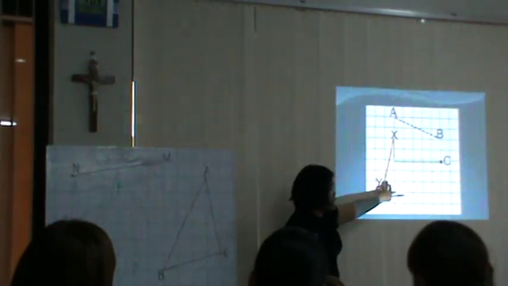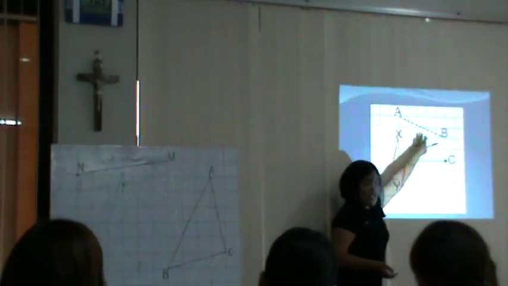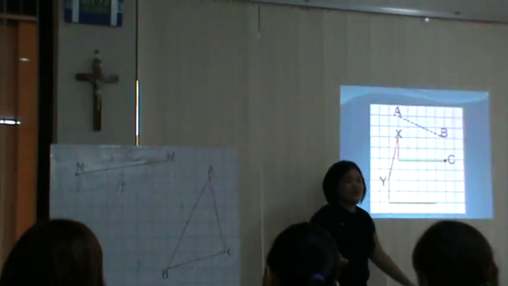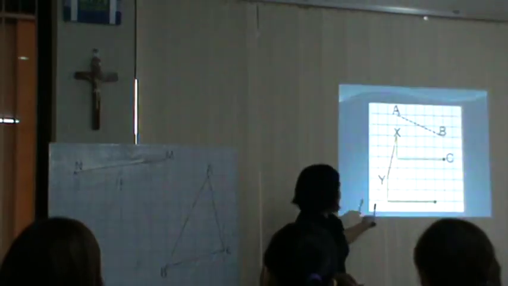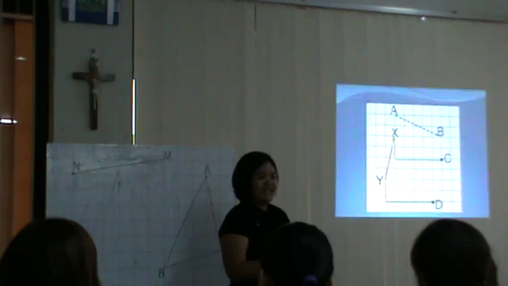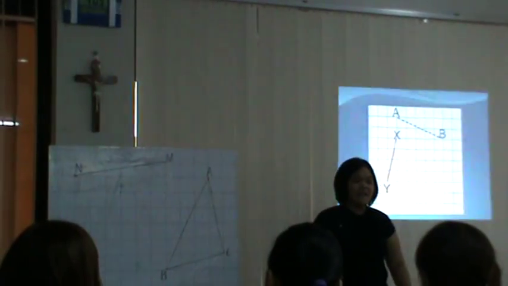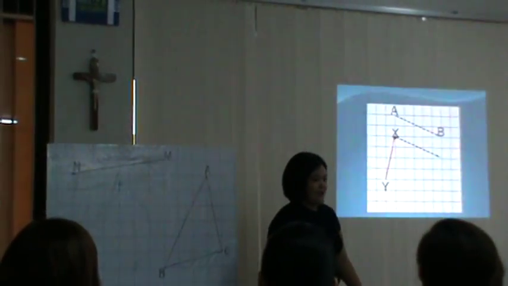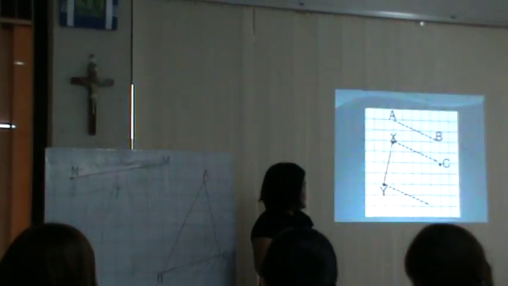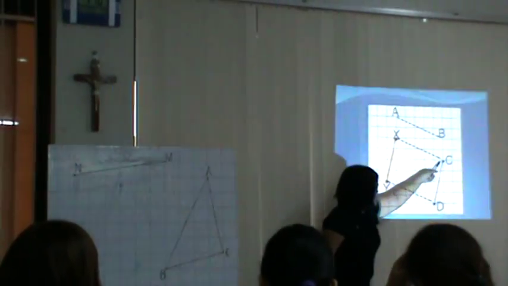And then we have another point here, Y, that has to be moved also using the same direction of arrow AB. So Y goes down 2 steps and goes to the right 5 steps. And this will now be the corresponding point of point Y, which is point D. Now, since we have 2 points already, we can then, okay, so again, corresponding point of X is C, and the corresponding point of Y is point D. And then from here, we can now draw a line.